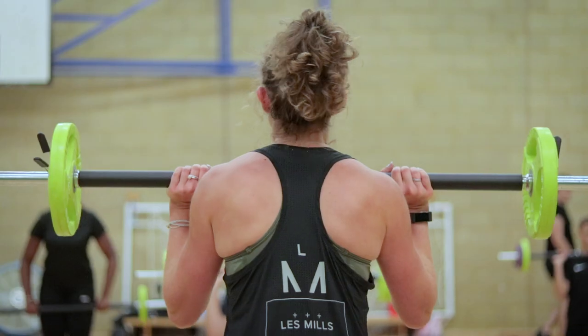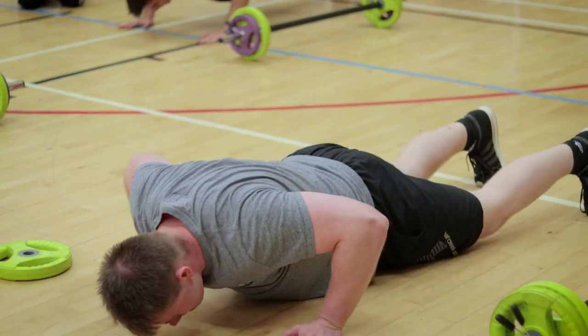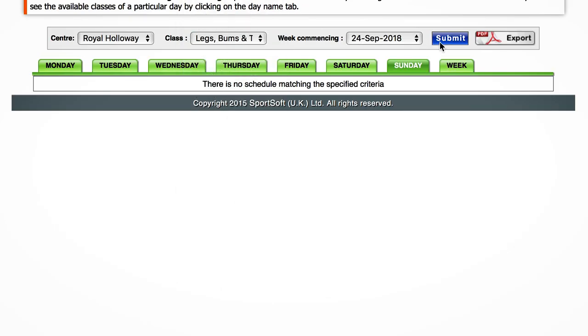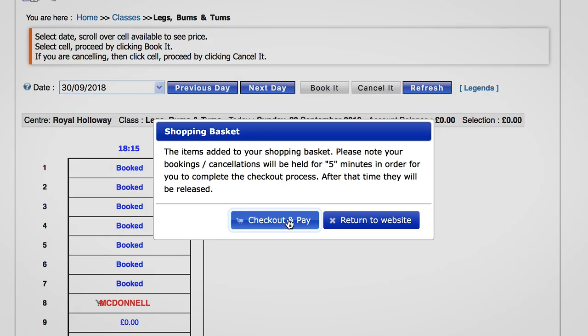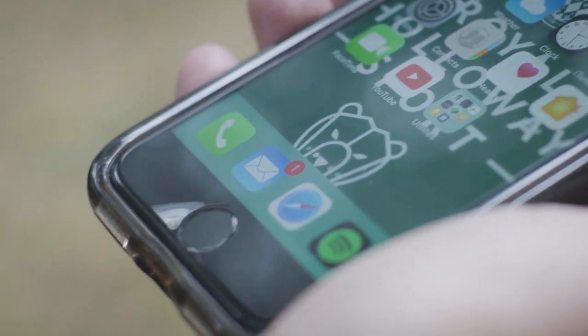If for whatever reason you miss the start of the class or the sign in, please ensure that you see a member of staff after the class to sign yourself in. You can book classes up to six days in advance by using our online booking system, giving us a call or coming to reception. You can view day or weekly timetables simply by clicking on the class you want to do and following the steps. You'll receive a verification email of your booking once complete.